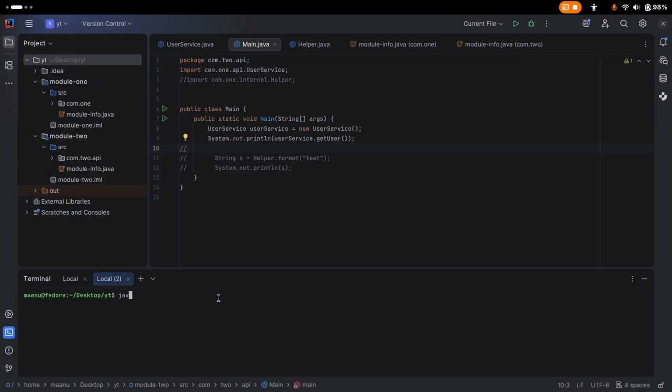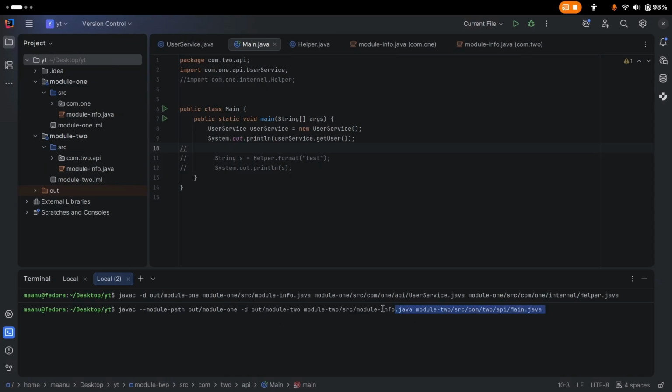You can compile. You can provide destination module 1, and now we have to provide our module info file reference as well. So module 1 module-info.java. Here we can write the same thing, and we have to provide this reference now as well. We can compile this one. Now we can do the same thing for our module 2, but this time we have to provide the module path, not something like CP, the class path.